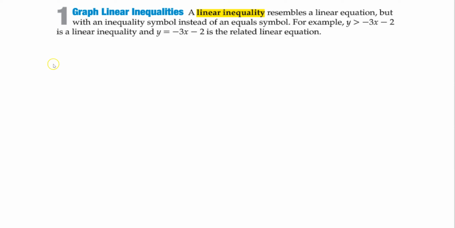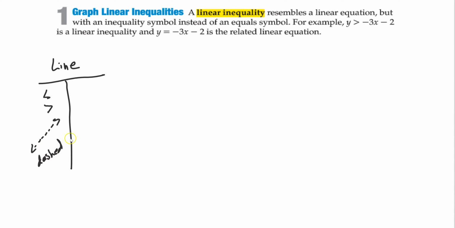The first is the line. For the line, it's either going to be less than or greater than, no equal to sign. In that case, we're going to draw a nice dashed line, and that means you cannot be on the line. That's equivalent of saying an open circle, right? You can't be that value.